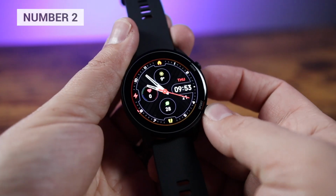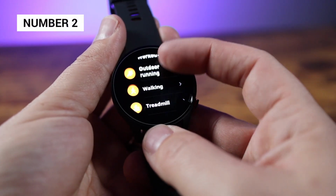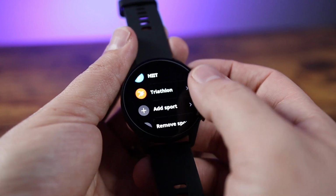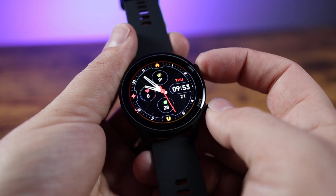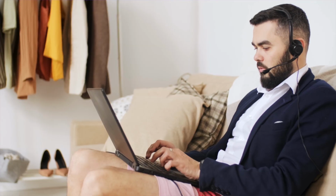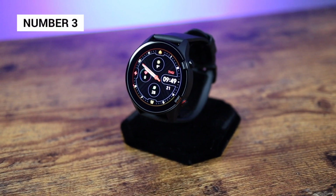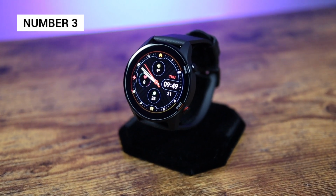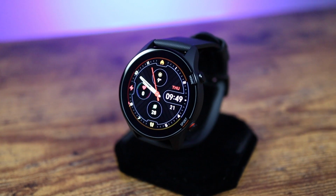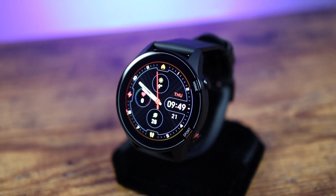Number 2, the number of onboard sensors allows this to get a ton of data, both while you're awake or while you're asleep. This makes this valuable piece of equipment for everyone, from the person training for a marathon, always on the move, to the business person that's currently working at home. This is an awesome piece of equipment that's gonna help you track your health. And number 3, the clean design and customization options make this watch look like a neat, fashion-forward accessory, not just branding you as a workout fiend.